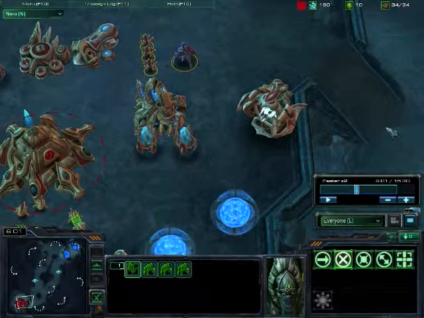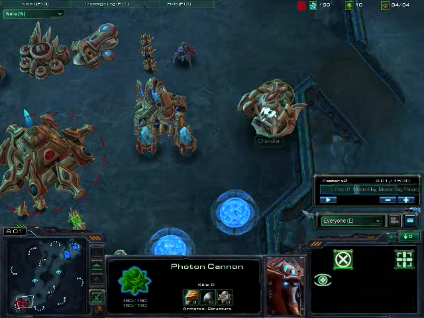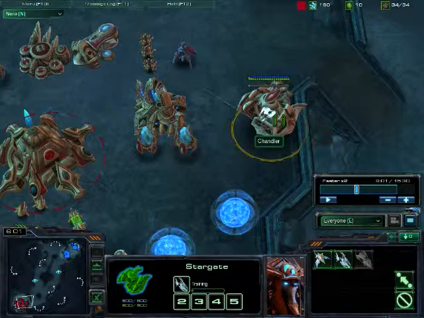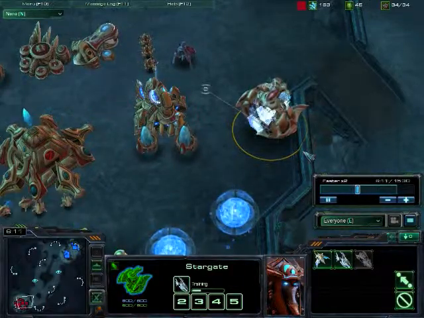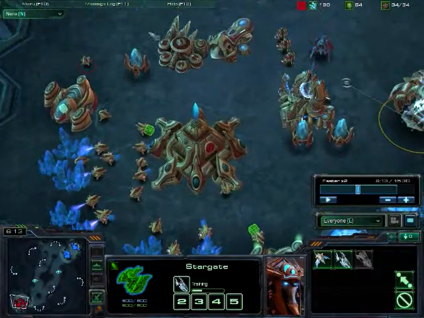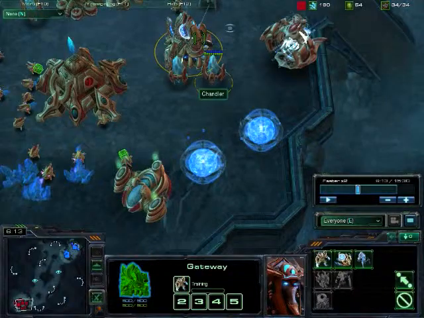Let's pretend I move my probe up here. First thing I see is a Stargate, and you can see the void ray in there. When it's producing a void ray, the void ray will show up in the center animation there, so you can see it. There's a little void ray in there. He's chrono boosting it. So that would have been useful information. For sure, absolutely.